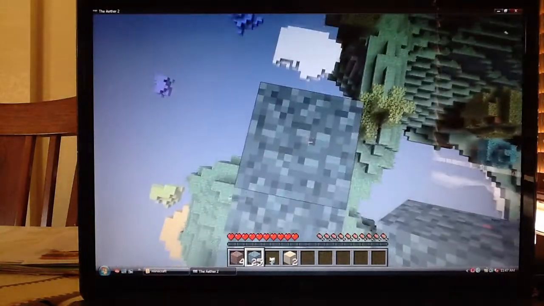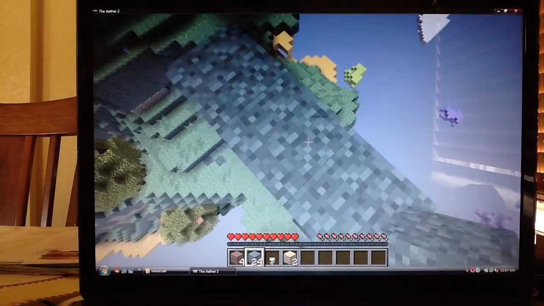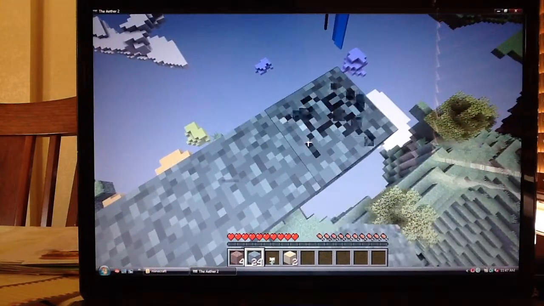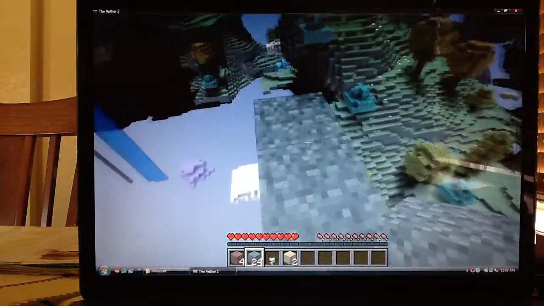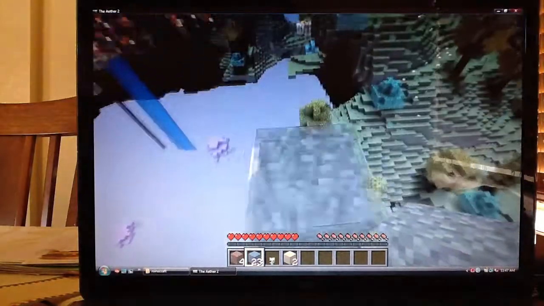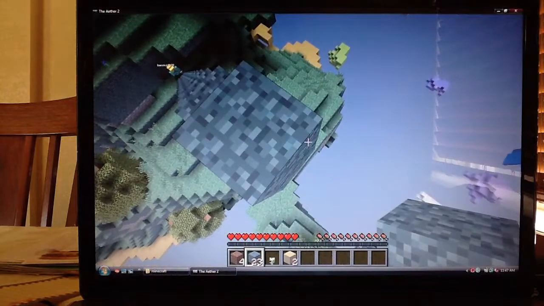And then the yellow clouds, which aren't really clouds, it's called quicksoil. Whichever way you're going, it makes you go faster. So we could use that. We're going to try to make a base in this because we're on peaceful right now.